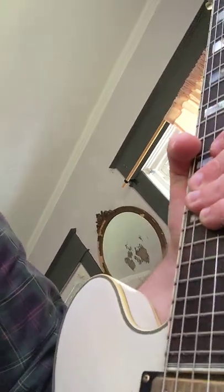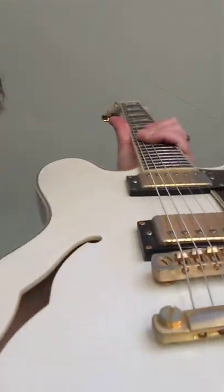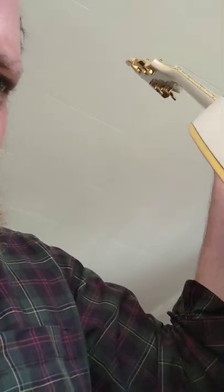Well, here's the last white one that I had. I think the white ones are really just like $1,000 minimum. This, I kind of caught on Reverb for a steal. But I don't know if you can tell. This thing is not white.